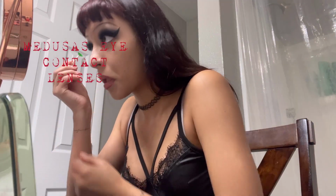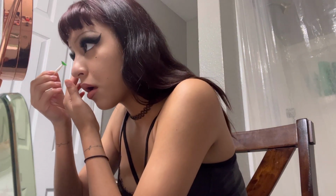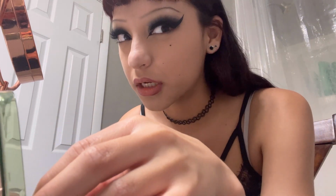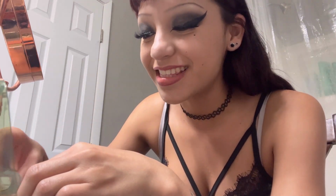I think I'm gonna do the crazies first. So that means these. I'm gonna do the green-eyed one first, the green kitty cat eyes. Dude, that looks a bit freaky. I'm having a bit of a hard time making them sit up. And just like that, they're gone. I like them, but I feel like I really couldn't see too well. Or maybe I'm just blind.